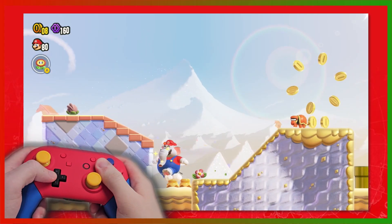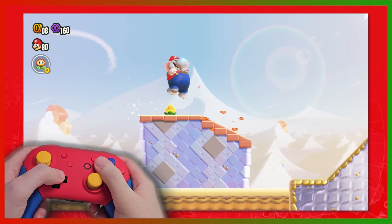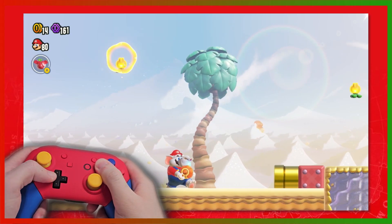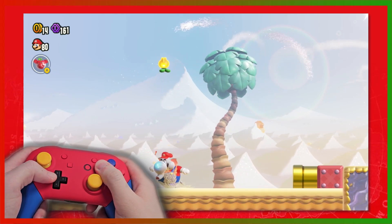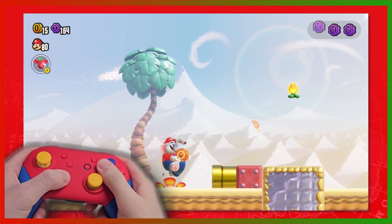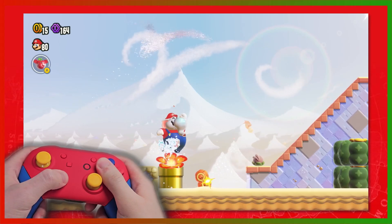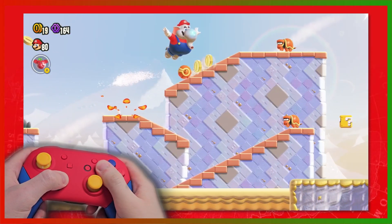When playing the Nintendo Switch, I mostly use the Pro Controller in TV mode, and there are many reasons why. It's the most comfortable and best controller Nintendo has ever made. Honestly, it's my favorite controller ever made for any system. It's the perfect size and everything feels great. It has buttons that are large and super responsive, and the analog sticks have a great range and are of very high quality. It's weird because the Joy-Cons are notorious for drifting, but the Pro Controller doesn't have the drift issue. There are also many features included such as gyroscope, HD rumble, and NFC support so you can scan in your Amiibos. And the battery life is incredible. It's absolutely worth getting a Pro Controller rather than just using the Joy-Cons and the grip. I've had one since April of 2017 and haven't looked back since.